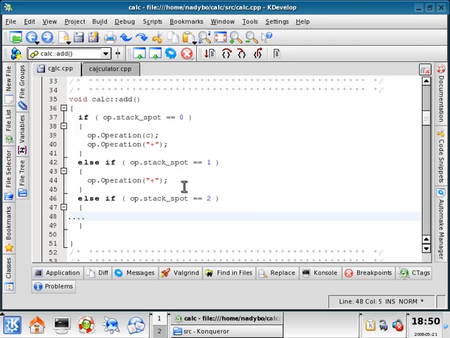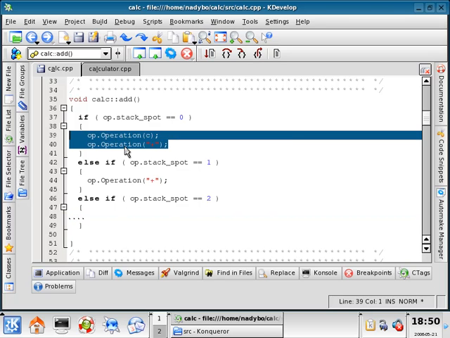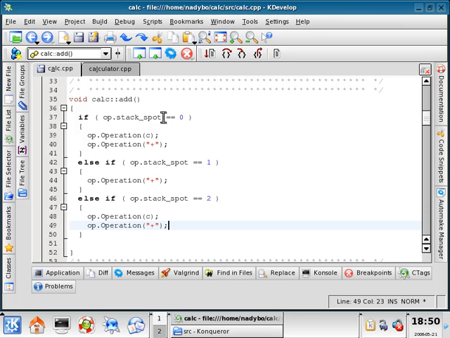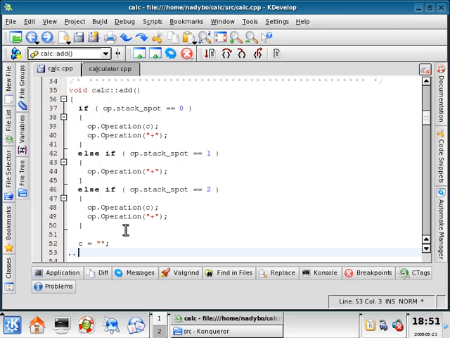So for equaling the last part of the stack, what we're going to do is repeat the first one. We could have done whether if it equals 0 or it equals 2, but I have it broken up like this. And we're going to do C equals nothing. So we're setting C to nothing. And now we're going to display. On the display, we're going to do set text function.